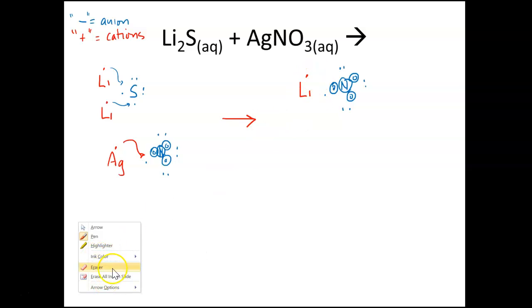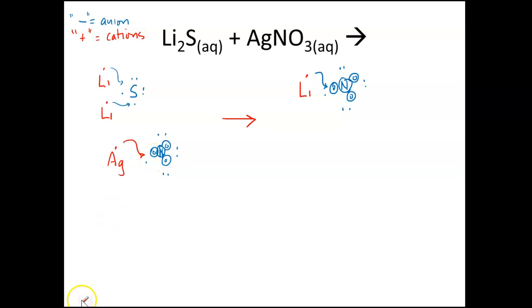We'll go ahead and paint that on there. It only takes one lithium for nitrate to get its 8 valence electrons, and lithium just wants to lose 1 electron. So we're going to just keep it like that. Don't worry that there's a second lithium until a little bit later on, okay?